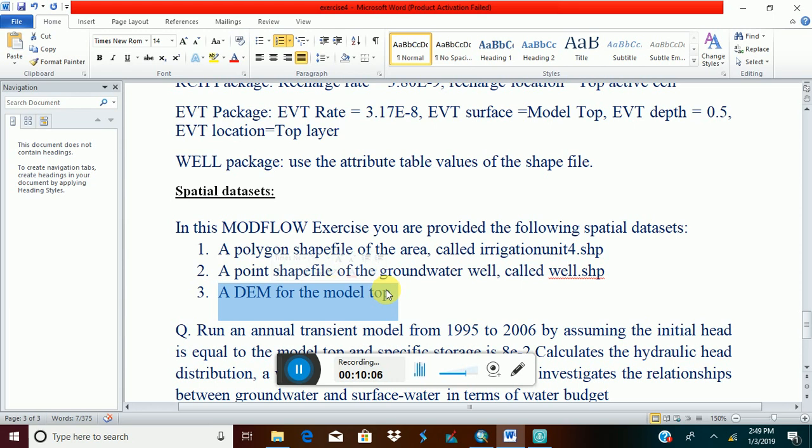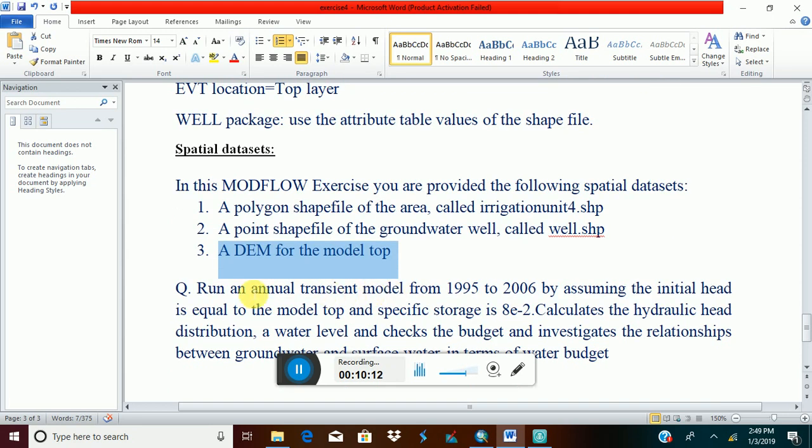So we are asked to run an annual transient model, keep in mind, from 1995 to 2006. And here we are going to assume the initial head as a model top, and the specific storage is going to be 8 times 10 raised to minus 2.